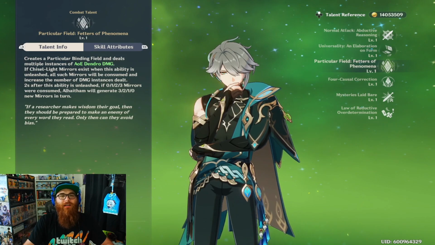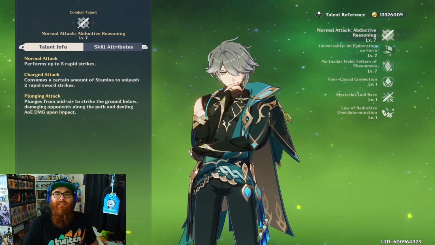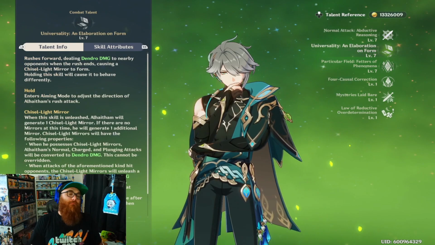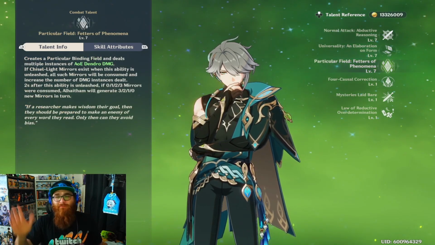But let's go ahead and do some real quick ascensions. All right, so as you can see here, I did take the time to actually level them all up to 7 because I think that's the best bet. Honestly, your main focus should be these two, but I had more than enough to do 7 across the board, and I think 7's a lucky number anyway, so whatever.